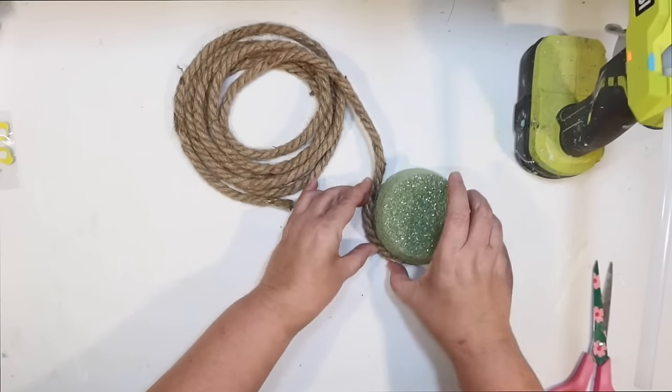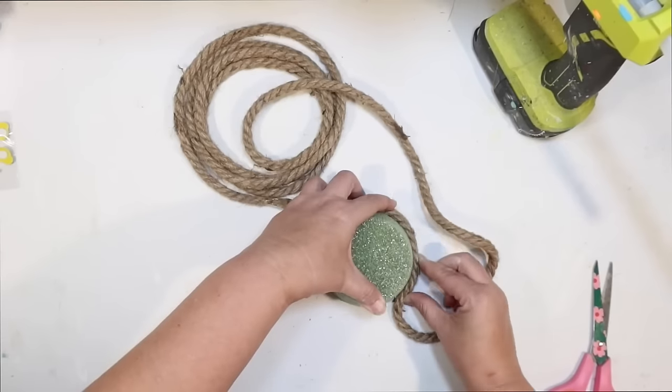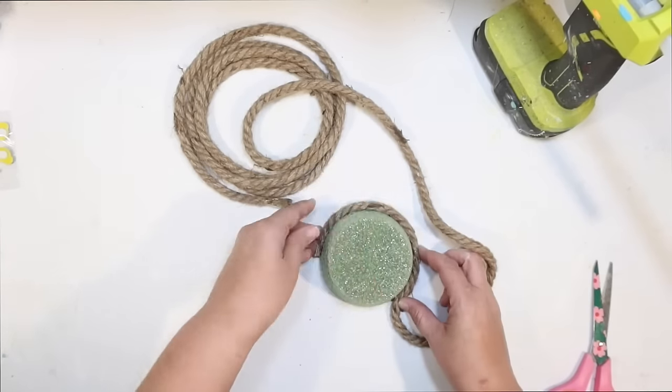Now, I know that hot glue likes to melt the styrofoam, but I'm just going to work quickly with this, so I didn't really worry about it too much.